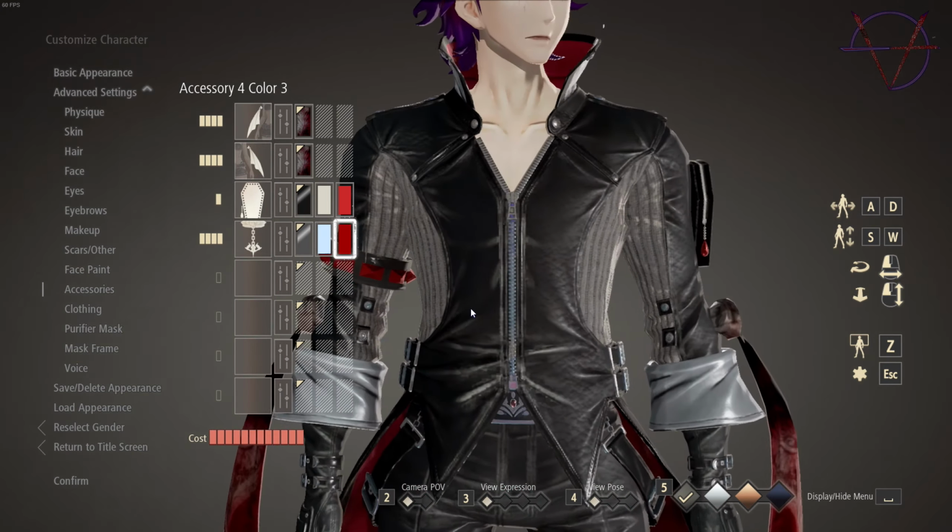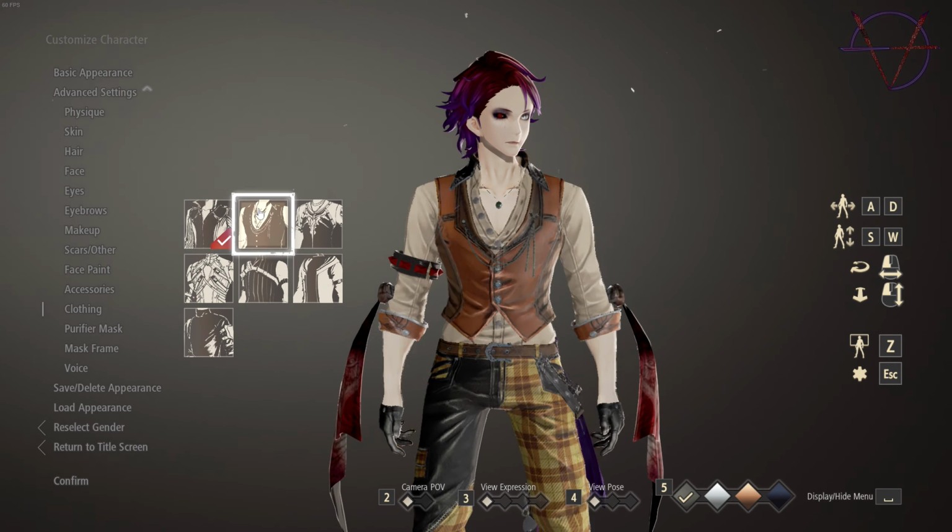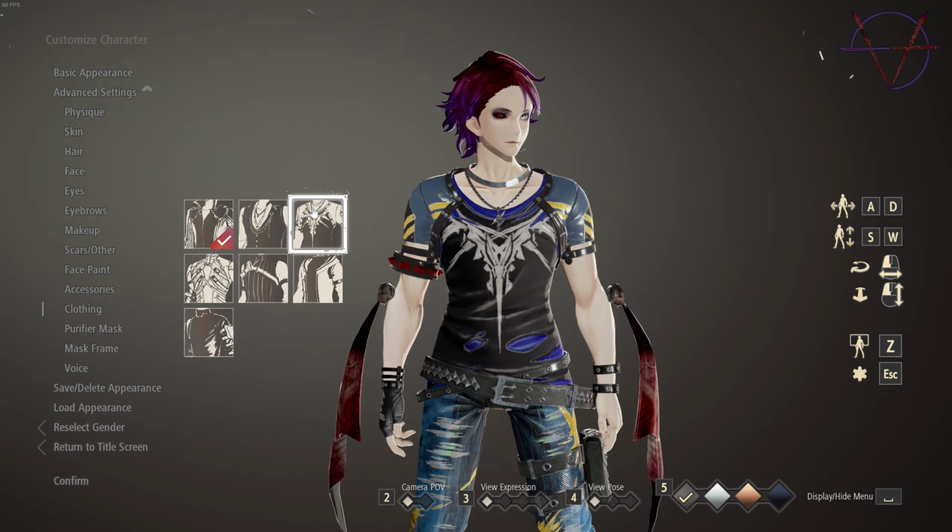Looks good. Clothing. Oh, I didn't think of that. So, what I want... Too flashy, too steampunky. No, thank you. Yeah, we all know what this looks like. This looks good. And colors.